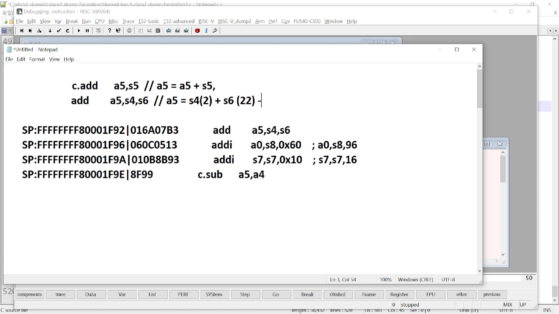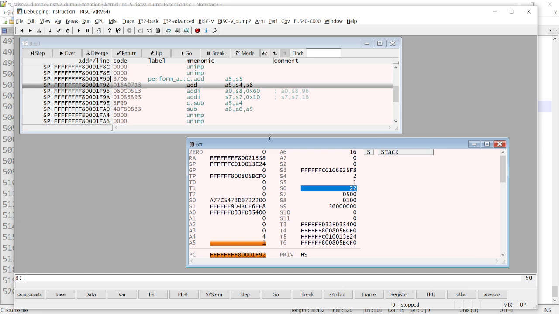After we run this assembly instruction, we can expect that the result will be this one, because this value will be added to this value, as the add assembly instruction supports the addition operation.